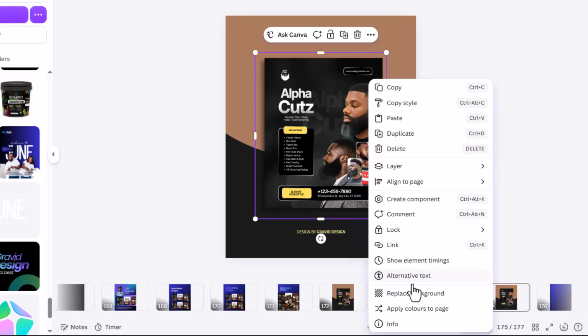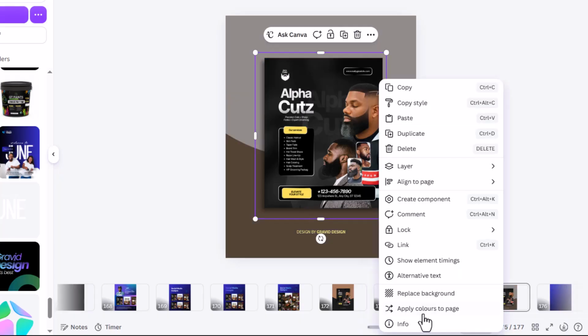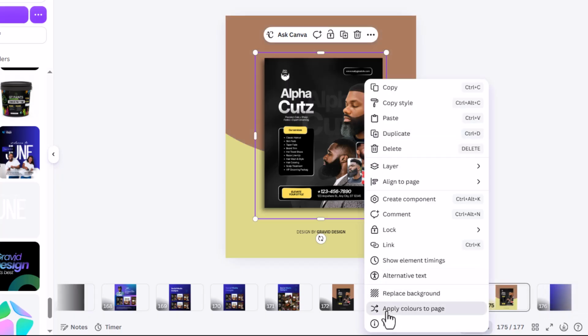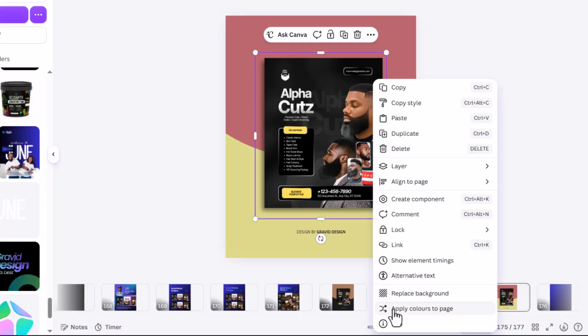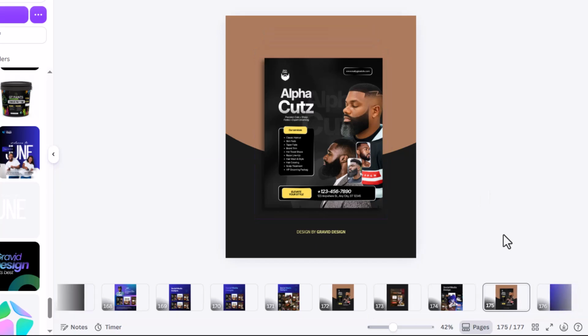I think I've done this one before. Okay, it's going to look at the design, and you constantly just keep doing it until you see the color that matches your design. All right, I don't like this one. I think I prefer the first one. Just keep doing it until it gives you something that you like. I think this is the one that's better.